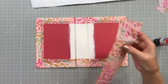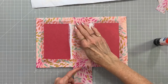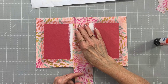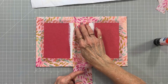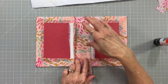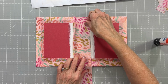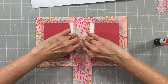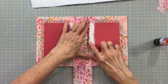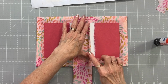I do want to make sure that it's wide enough though. I'm not going to overlap it really. I think I'm going to just start right here and go to right here. I do want to make sure that I have a piece that's wide enough to go over, because it's going to be tucked down in the grooves again. I want to make sure that I have enough to go over here so that when I put my papers on, that edge is covered.